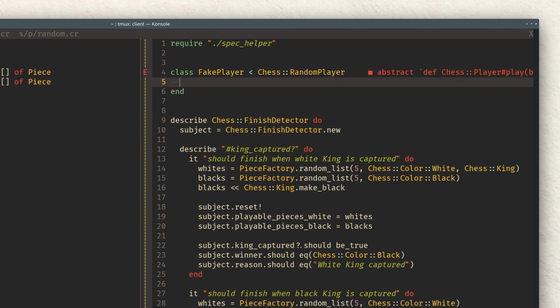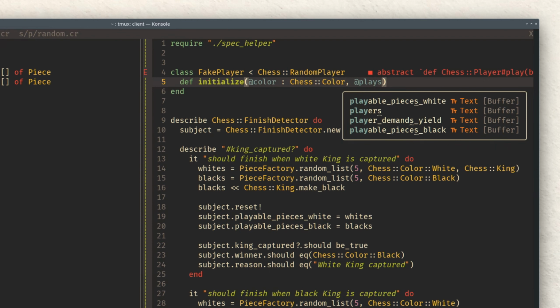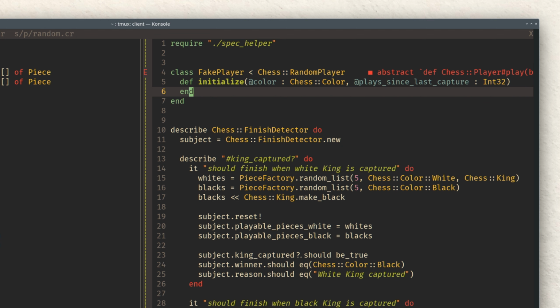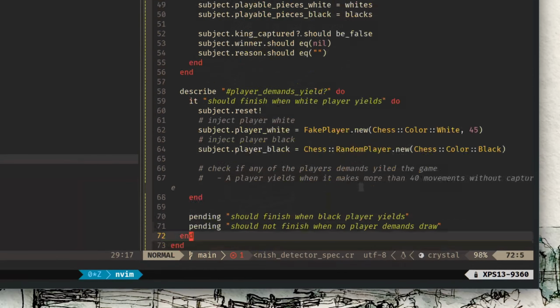In order to do this, we are going to overload or override the constructor method, and we are going to pass the color as in the random player class, and this counter, plays since last capture, should be an integer, and we are going to set that variable. Okay, that's it.